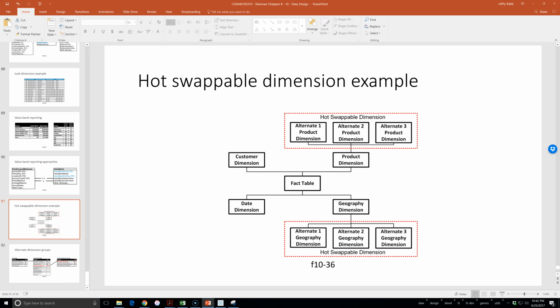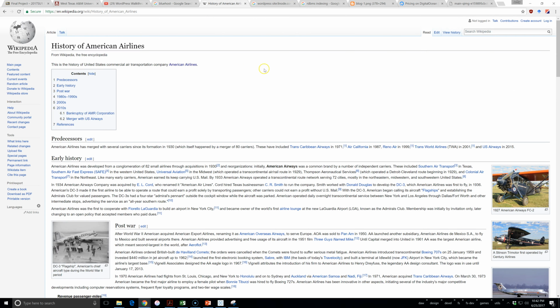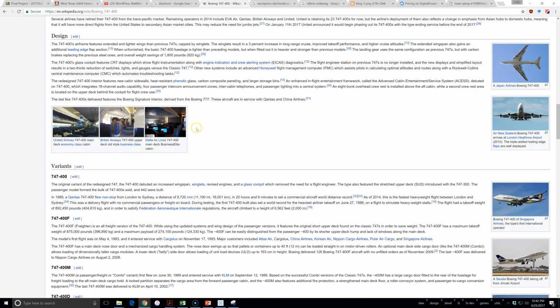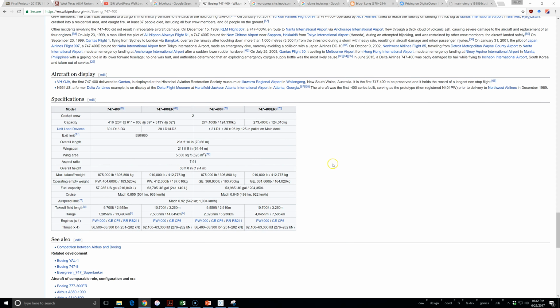Going back to one of my favorite example sets, I guess I'm a little bit of an aviation nerd, but if I go to the 747-400 here, and if we go down here, we're going to see that it's possible.